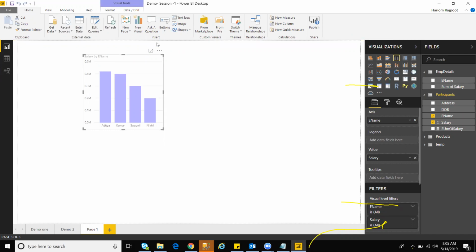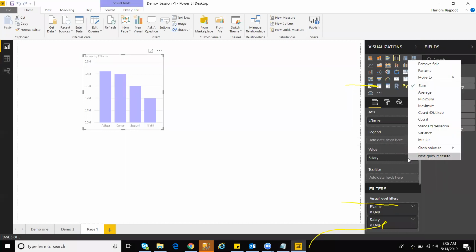Now see, it automatically got summed up. You have not created any measure, but because it's Power BI, it does that by default. You can have other inbuilt functions as well here, and you can select among these.